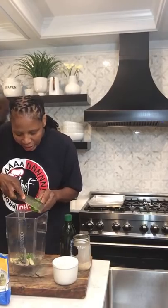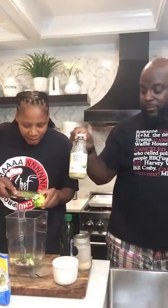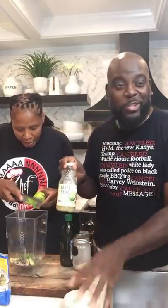Can you pass me those paper towels, please? Okay, I think I got the lime zested. All the lime zest going there. And then we're going to put a blotch of fresh squeezed lime juice. Man, this already tastes good. It ain't even blended. It don't matter who squeezes it, okay? Because we're not squeezing this lime.